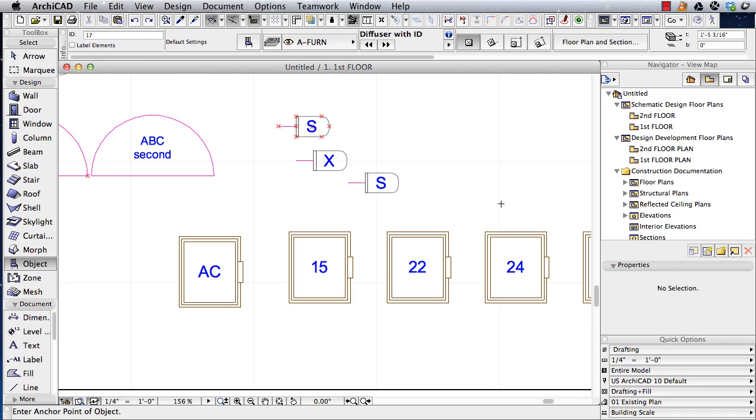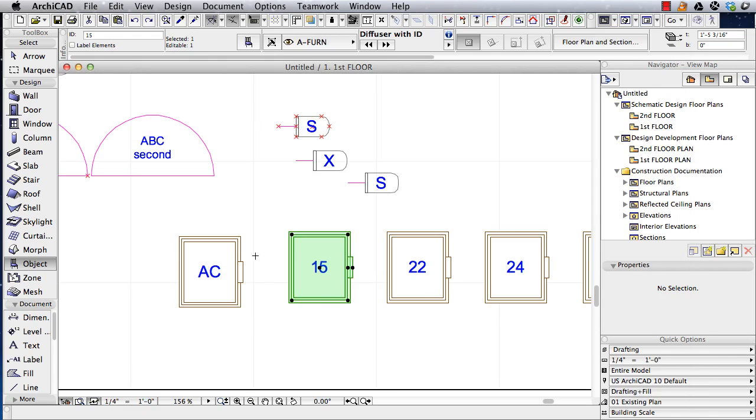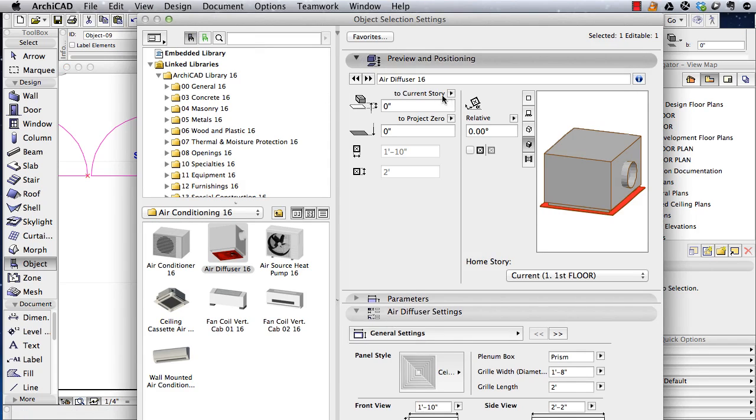So this new object has been made smart in terms of having the text here, but will it show up in a schedule, an appliance or equipment schedule properly? If we open up the object settings, we're going to see that we have certain parameters that we can fill in, but it's very different than this original ArchiCAD object that has some more complex controls here. Let's just close this one up.